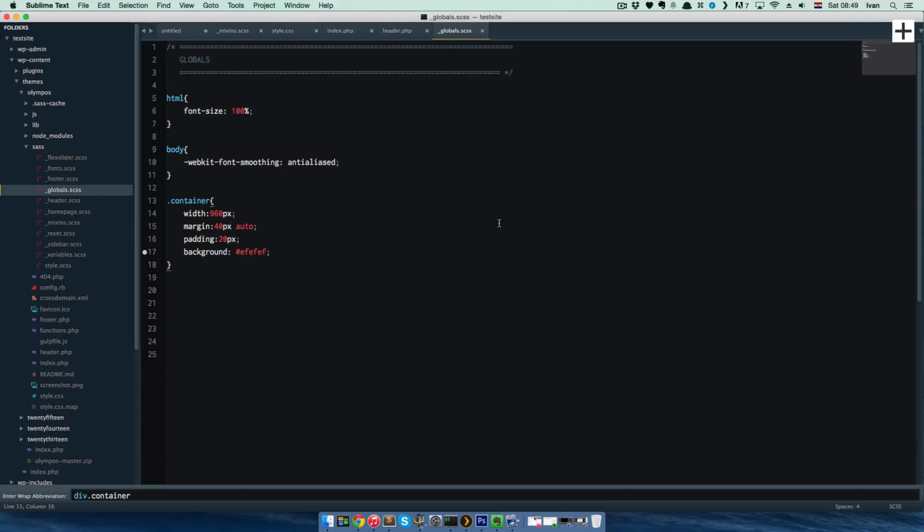You have Gulp.js. You have this Olympos theme, and I'm using it all together with Sublime Text to develop my themes. Once my themes are finished, I'm going to show you how to deploy this to either your staging server or your development server or your production server, and we're going to do that in the next episode.